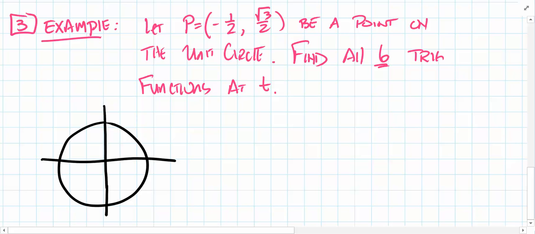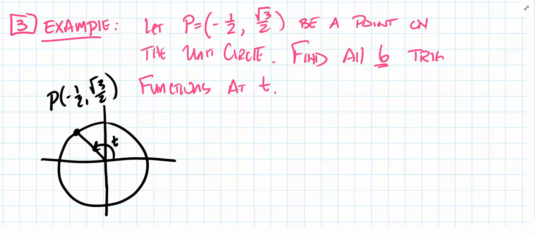What quadrant is P in? If it's at negative 1/2 comma rad 3 over 2, what quadrant does it have to be in? It has to be in quadrant 2. So it has to be somewhere over here, right? So here's my point, negative 1/2 comma rad 3 over 2, somewhere in quadrant 2. So there's my angle t that's been drawn out. If you draw the triangle inside, you have a corresponding angle for the triangle that corresponds to angle t. This is the x value, this is the y value. You guys get that part so far?